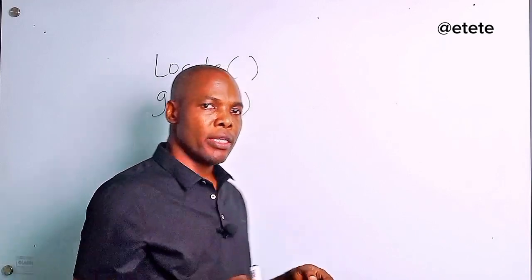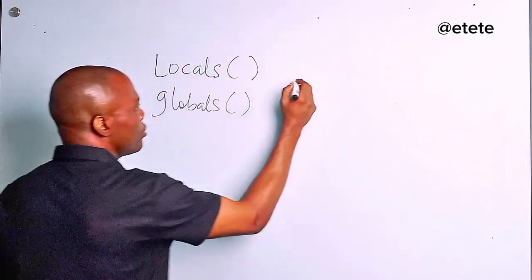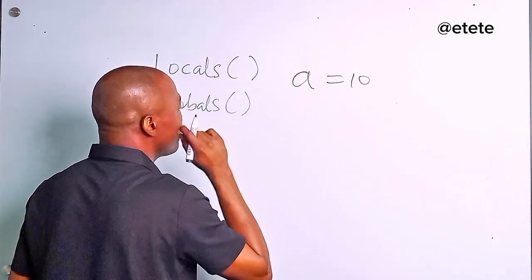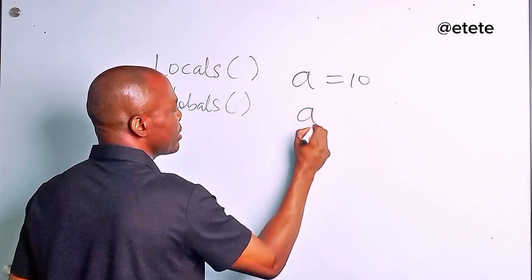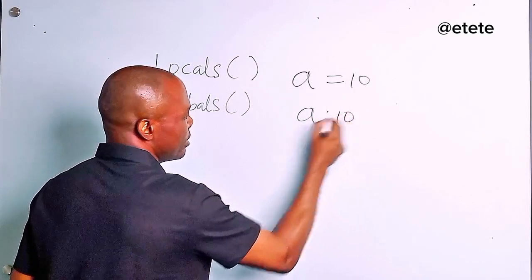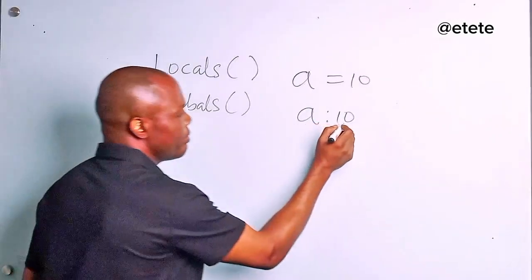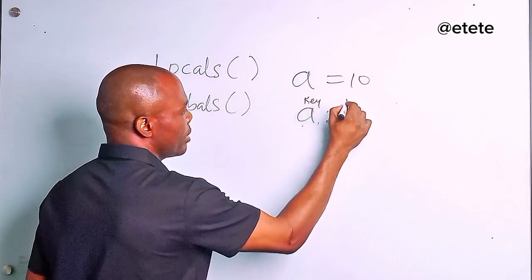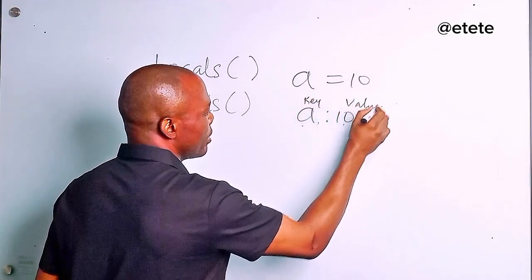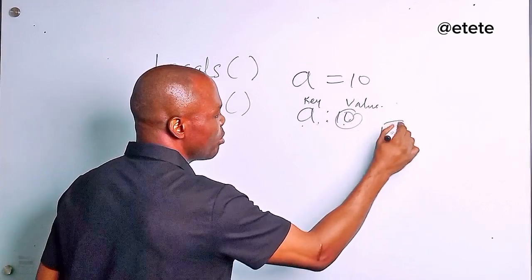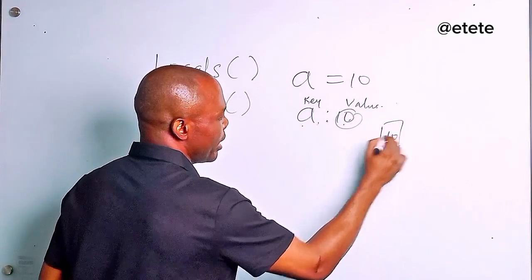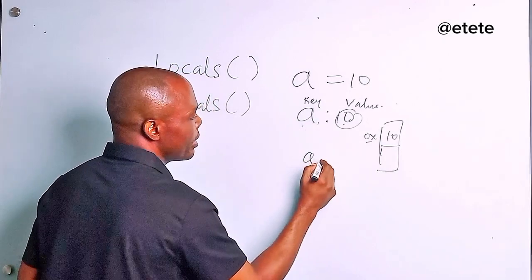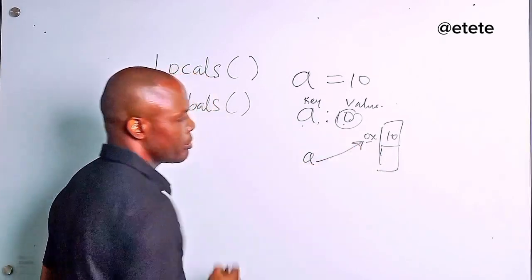So these are two functions in Python that the namespace uses, because the namespace returns a dictionary. I told you, you declare a variable and you say 10. Now the namespace is going to return this as this, right? This is the value, and this is the key. So this is key value, key value. Now, this value is inside the memory. 10, let's say this is the address, and then you are assigning this. A is pointing to this.